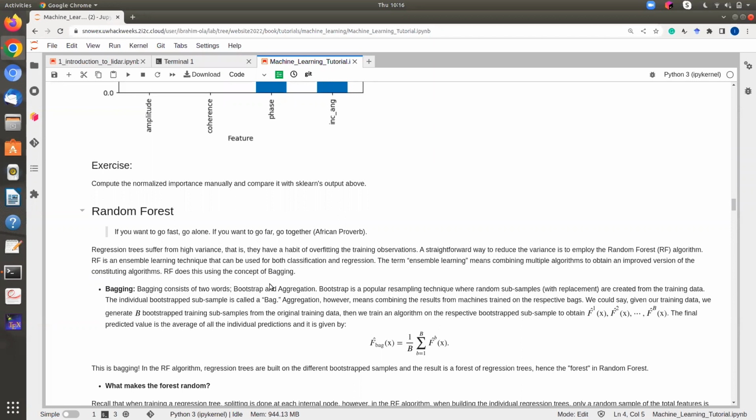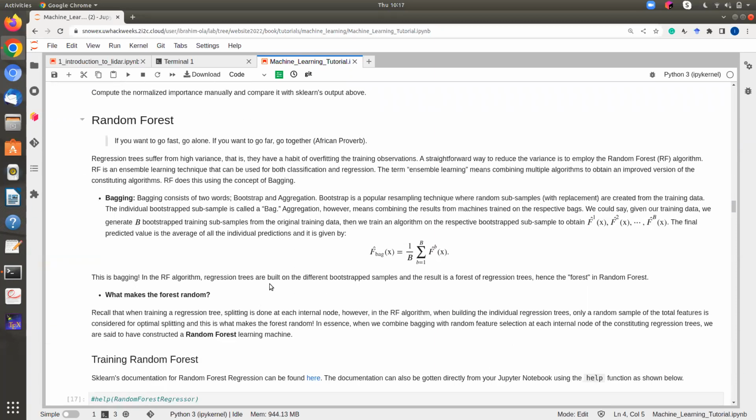Which means you create multiple training sets from a single training set by sampling with replacement. The individual sample you created is called a bag. The aggregation part is, now that you've introduced some randomness, each tree is going to predict different things, and then you bring together their predictions and average them out. This is called bagging.